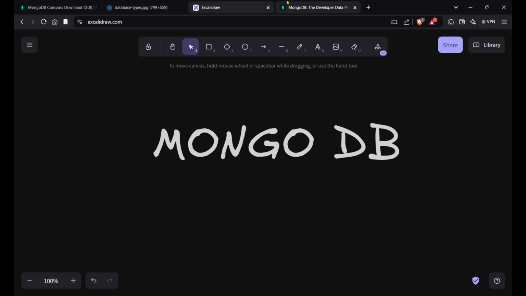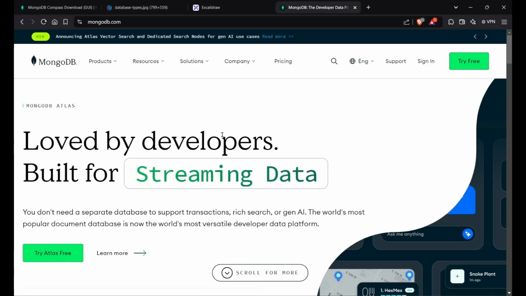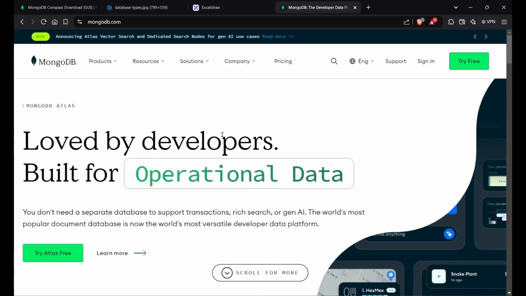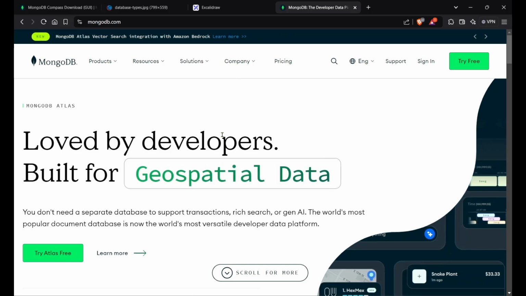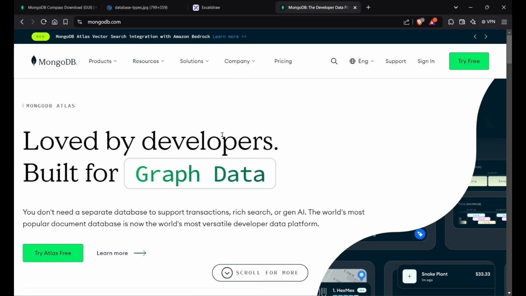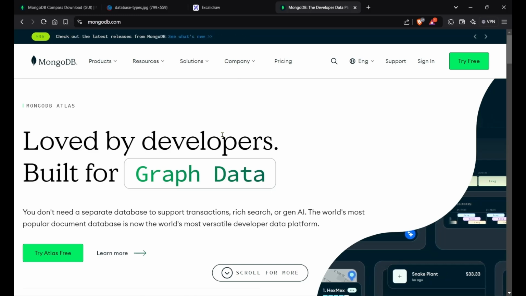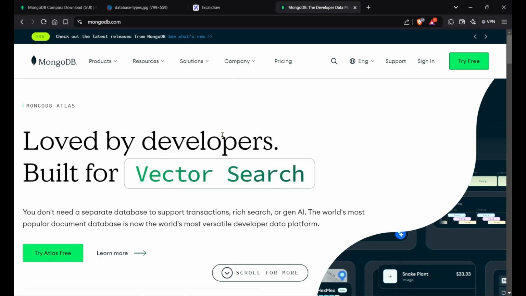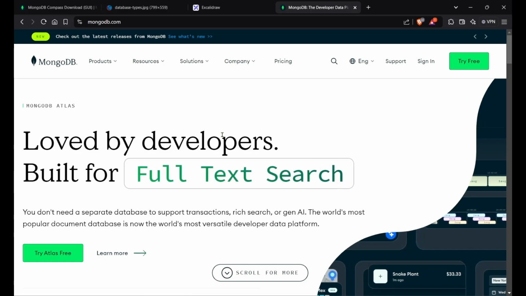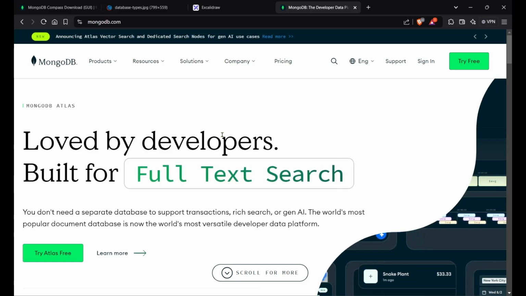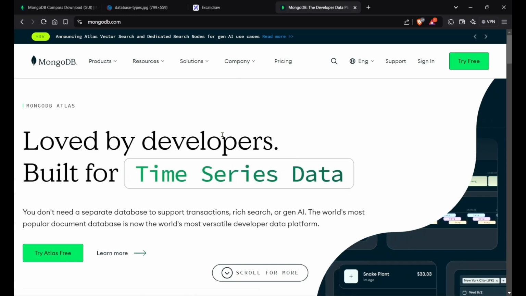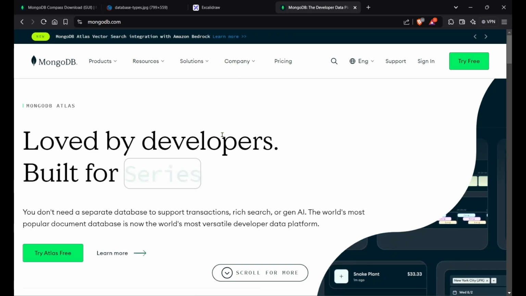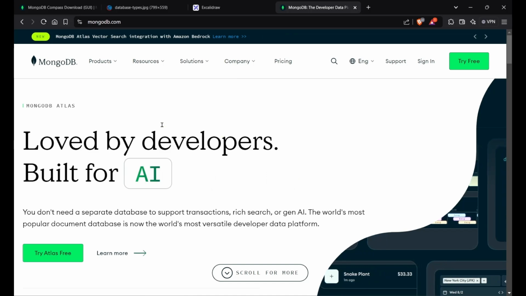So what is MongoDB? So MongoDB is a NoSQL database that stores data in JSON-like documents. Now compared to SQL databases, it is different. How is it different? Now, it is document oriented, meaning it doesn't rely on traditional tables and rows like structures, like in relational databases such as SQL. MongoDB consists of something like a flexible schema. Let me show you with an example.